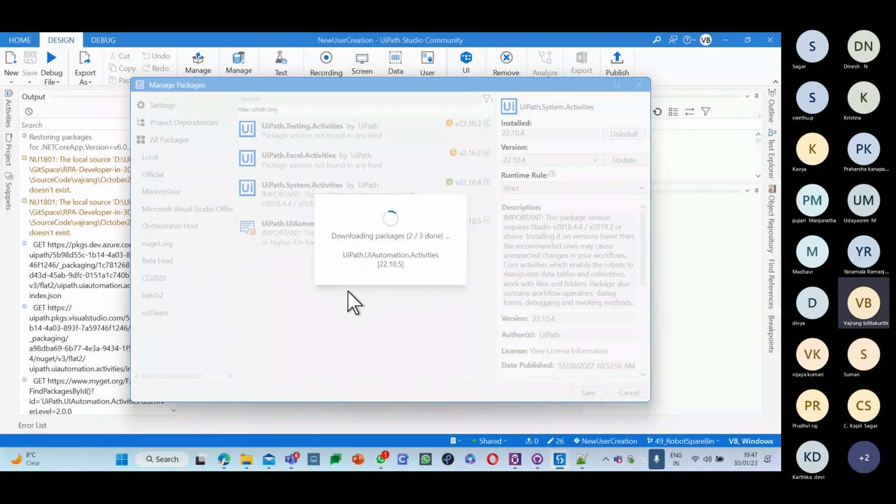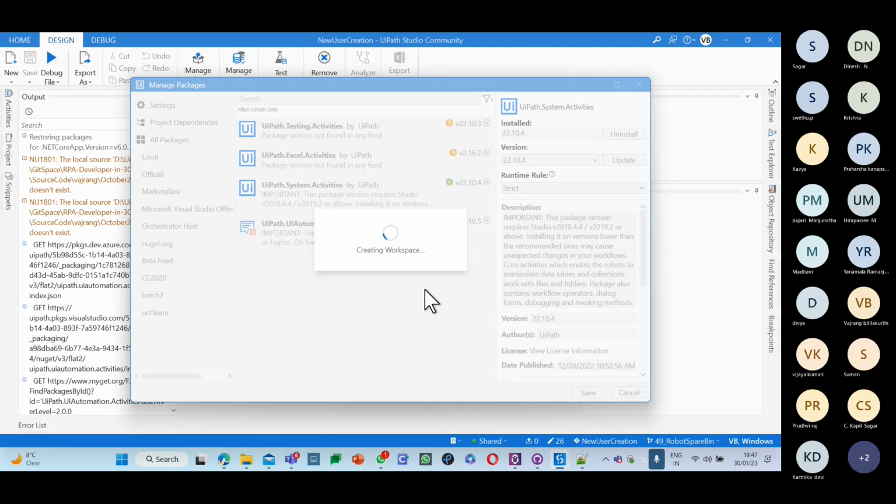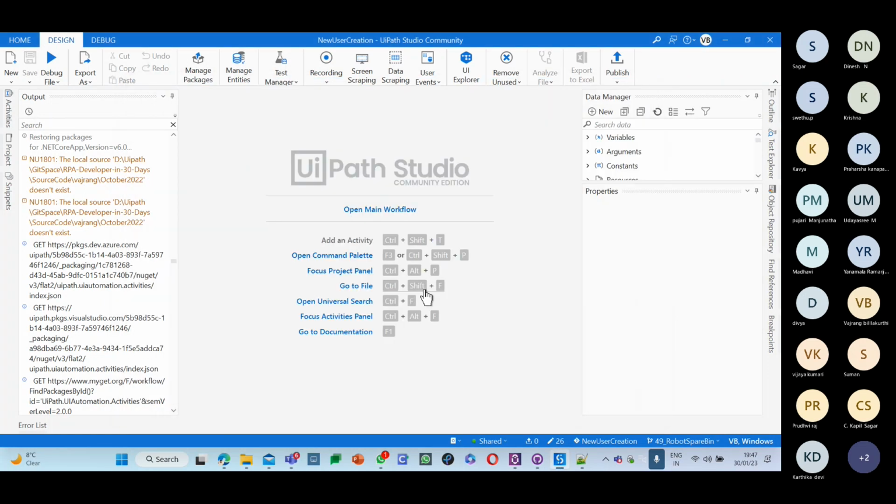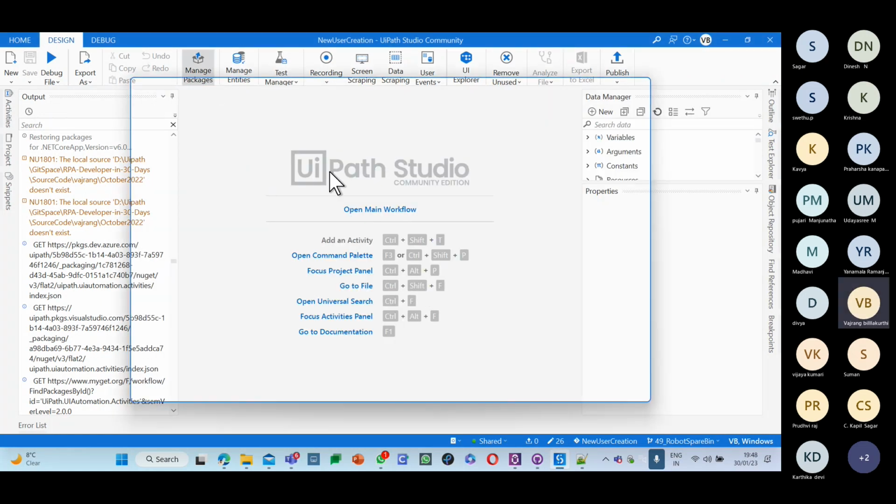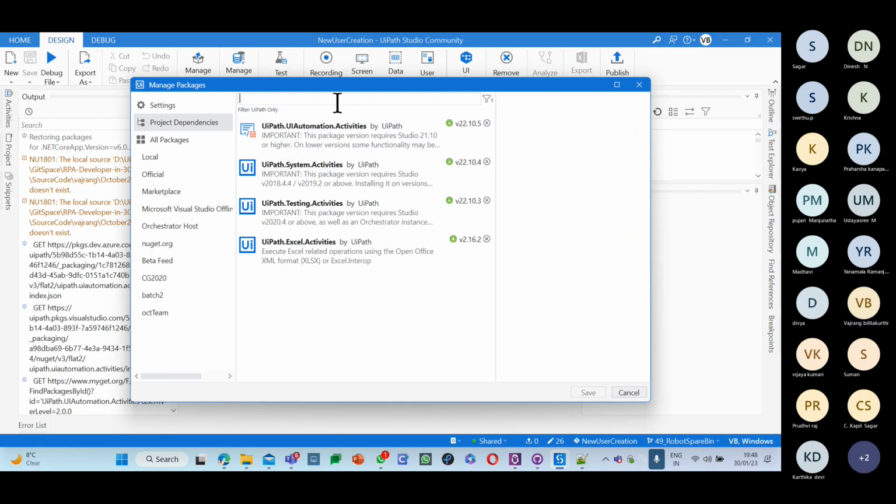In the same way, to use storage buckets, we need UiPath.Storage. Let's update this and we can go ahead. Manage packages.